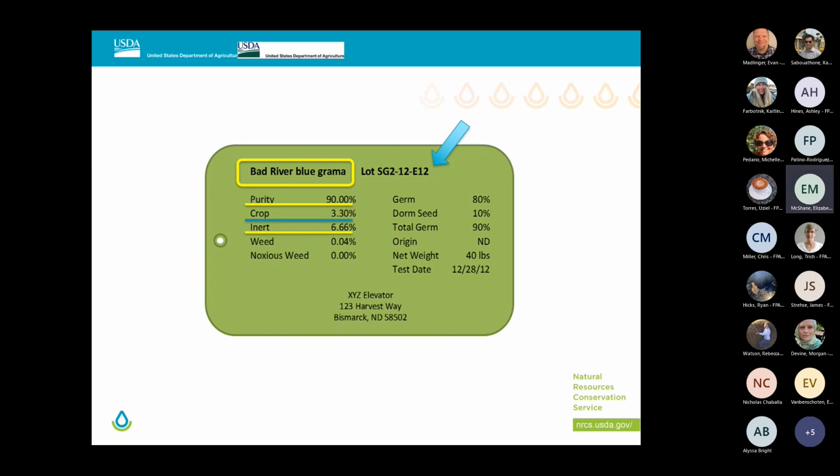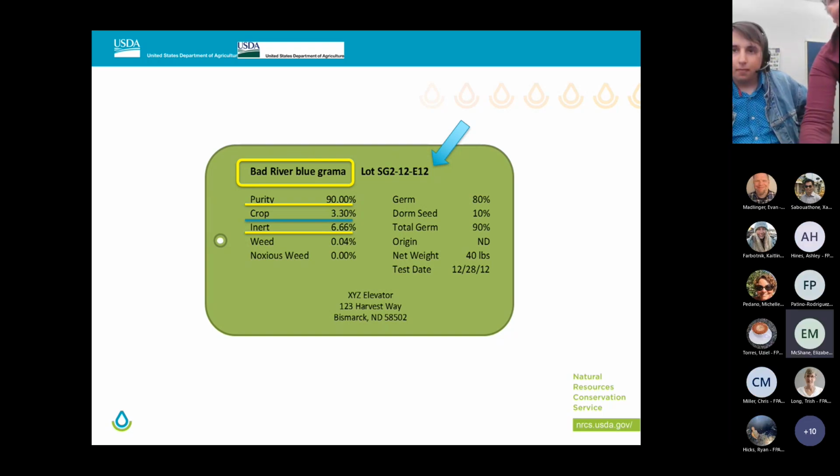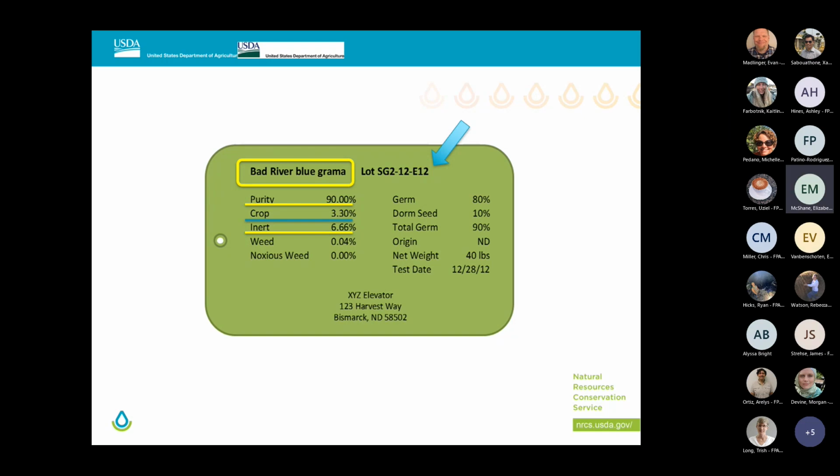The next thing listed on the label is inert. Now, this is the percent by weight of chaff, sticks, dirt, and other debris. Higher inert percentages would affect the seed flow through a drill. We know if anyone has ever been to a site where they harvest seed for production purposes, you know that the seed is harvested in the field and goes through a cleaning process, but other material can still get through after that process. If there is dirt, sticks, other debris in that mix, it could clog up your seeding mechanisms.